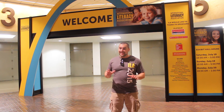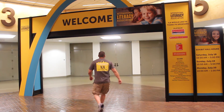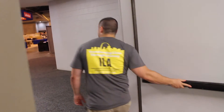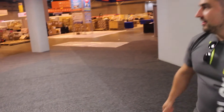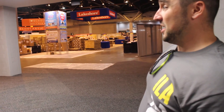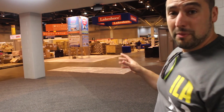And this is the exhibit hall. It's not open yet, but let's take a peek inside. Still a lot of construction going on — this takes three days to set up. A lot of things to check out here, a lot of cool stuff. But remember, we have exhibit-only times where there's no other programming. Plenty of time to come in and check it out and not miss a session.